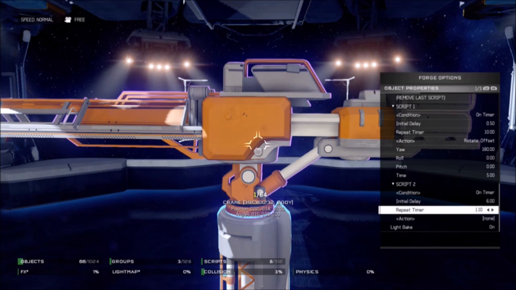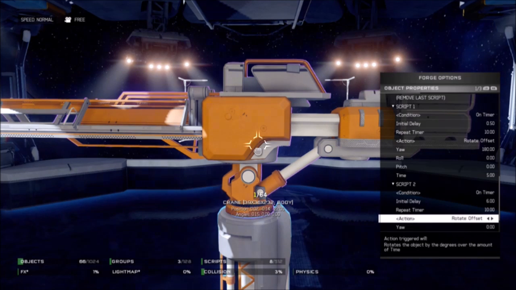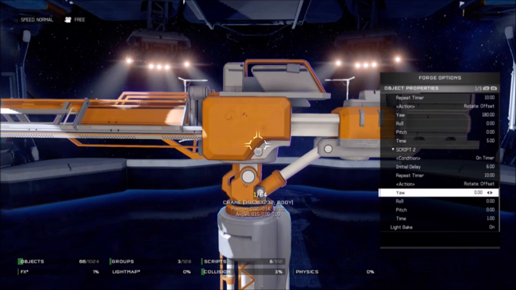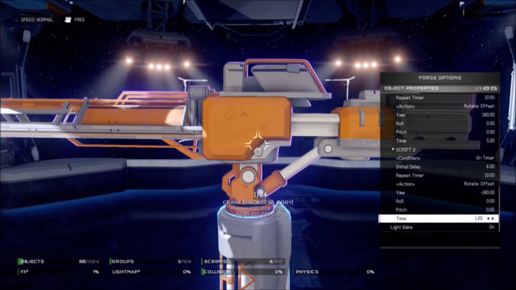We want this one to be the same as the first for the repeat. We want it to repeat every 10 seconds. And then for the action, we want a rotate offset. We're now going to make this negative 180, so it spins back. And you can change this to whatever you like. I just think this would look pretty cool for a map. And for the time of this action, we also want this to be 5 seconds.